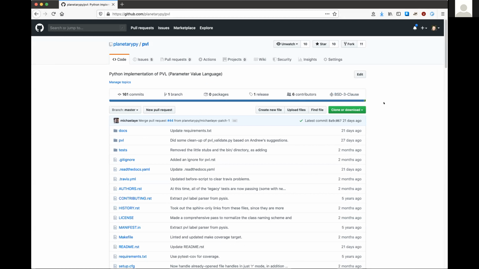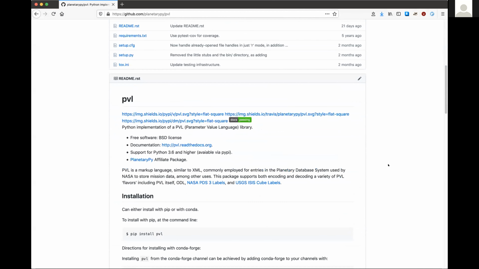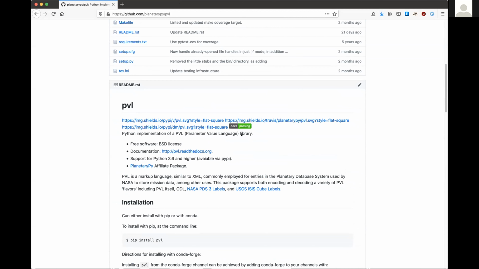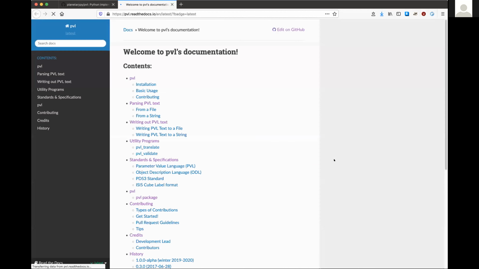So there's this Python PVL library that's existed for some time, written by W. Tolson. Oh, we need to fix that, that's kind of broken. I wonder what happened there. I will go to the docs as well. PVL has been around for a long time, but this last year I embarked on a rewrite of PVL because the library didn't handle as many kinds of PVL. There are a lot of bugs in there, and there's also just a lot of different kinds of PVL that people have out there, and being able to ingest all of it was a bit of a challenge.